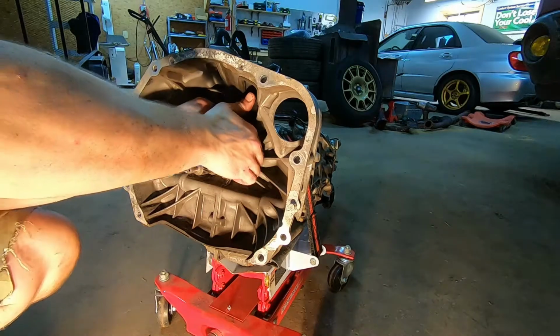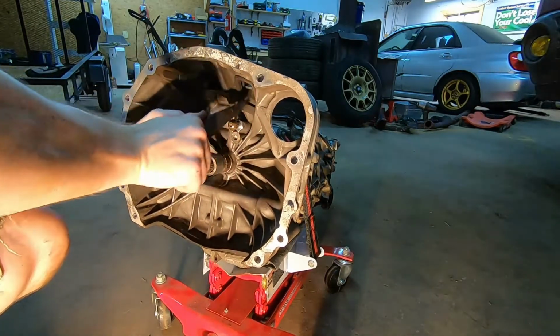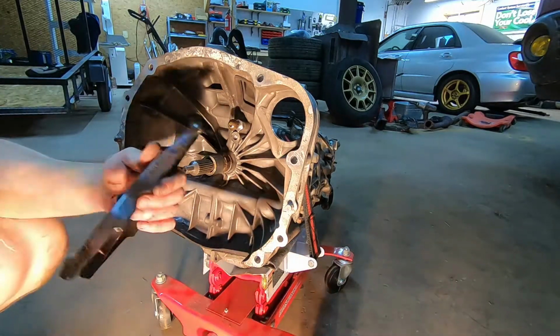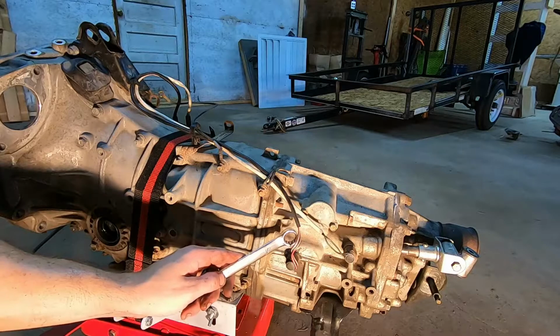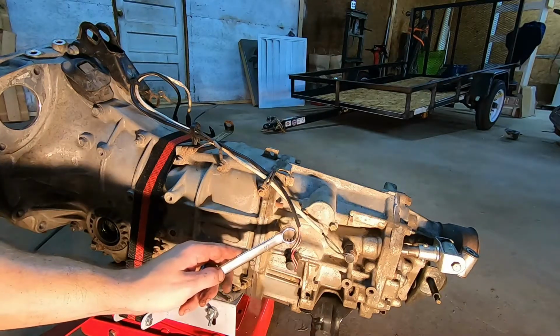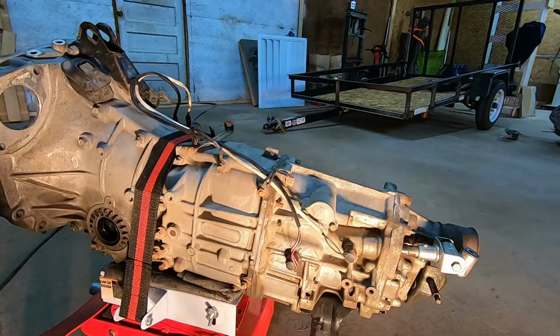Then you want your clutch fork off. It's just on a little ball joint. Pop that off, pull it through, don't lose your spring clips. And the other thing I want to do, just to avoid some headache, is this: you have your neutral safety switch and you have your reverse switch here.